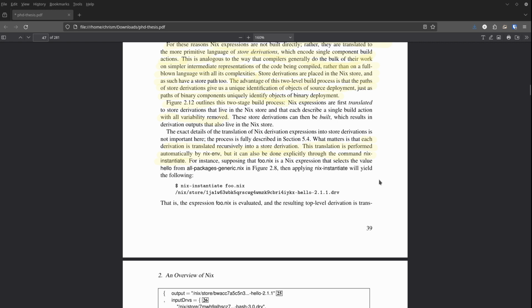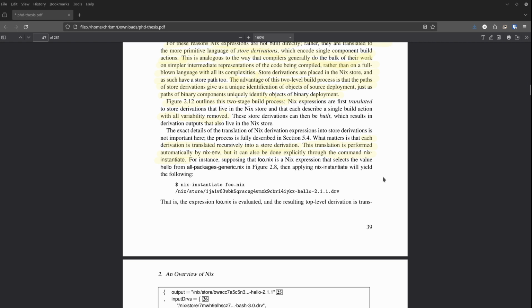And I will say that this portion of Nix is something that I haven't really had to think about. I've been using Nix for a couple of years now, and I saw these .drv files or directories or whatever they are being created inside of the Nix store, and I knew, in some vague sense, that they represented a derivation. But the details of such a thing I really did not need to know in order to use Nix for this long. So this is interesting to me.